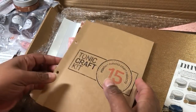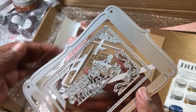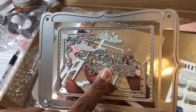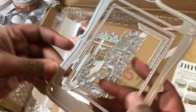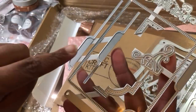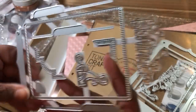I'll have to play with this and then show you guys because I don't know. Then you get some dies. So you get this one, which makes your pages, and you can also make cards with it. You get this one that says remember when, and the little corners, and a layering piece. Then you get another set with tabs that you can make little index card things with. And this one says remembrance, I think.